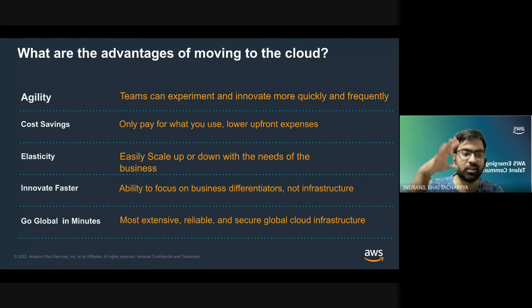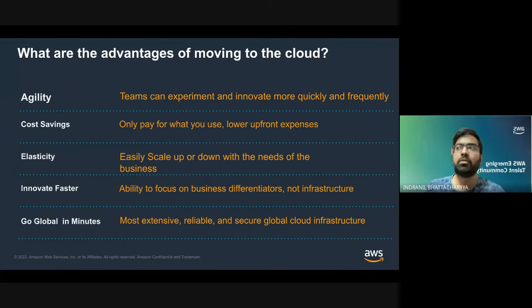Again, these are the quick snapshot of the benefits. Agility gives you the agility I already talked about. Cost savings. So if you are talking about the old ways of working on IT infrastructure, if you wanted to deploy your application maybe 15 or 20 years back, you had to procure your own server, and you had to maintain your server, networking, a whole lot of things to just deploy your first web application, your first app dev project, right?